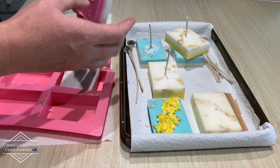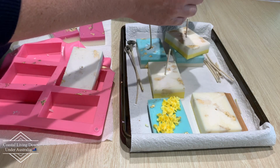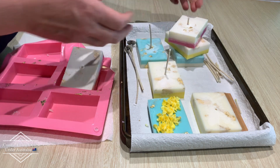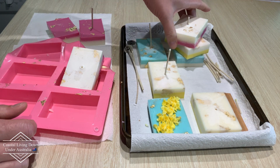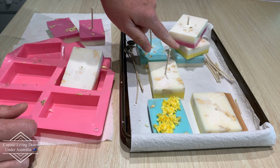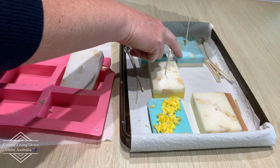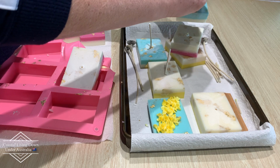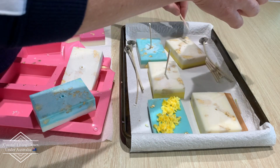And I think what we might do for this one, I guess it's just trial and error, is see which one looks better. But I think we're going to do that. Now what I would probably do with this one is I would swap and maybe put the blue one as the middle base, or you could actually have the blue as the top. Okay, and it's just a matter of getting the stacking and the appearance the way you want it to. It's quite easy just to change it around like we're doing now.